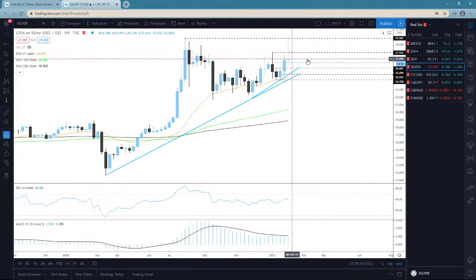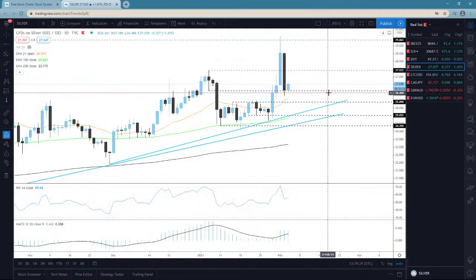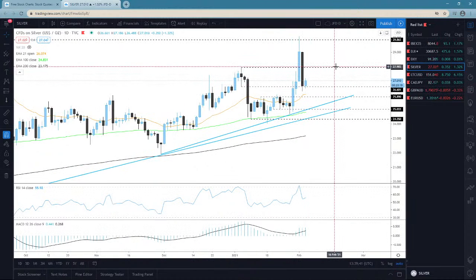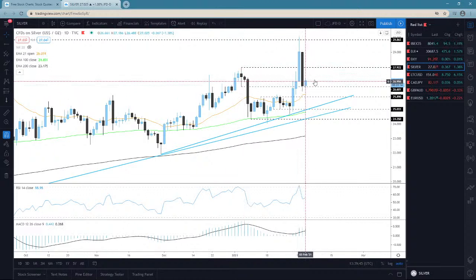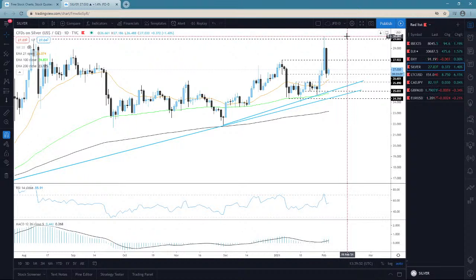I mean, we had a huge tail here. If it's going to stay like this, then maybe we'll see a bit of a decline going into next week. But again, for now it's too early to talk about that. Let's see how the remaining days are going to shape up. For now, if we get another push above this 27.92 territory, marked by the highest point of January, then I'll go for some higher levels again, at least towards this 29.86 zone or that psychological 30 mark.